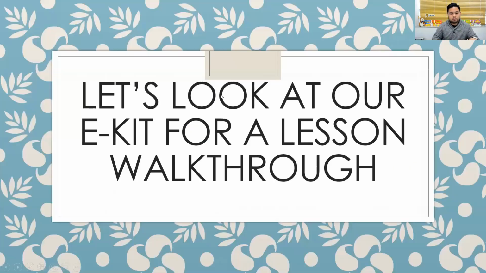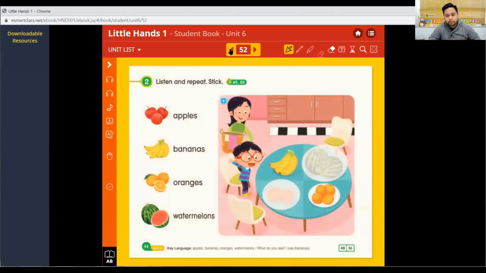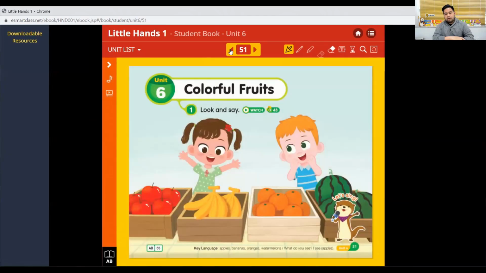All right, so now let's get into a unit. Okay, just make sure my ebook is still active. Okay, very good. So let me share this with you now. Now we're looking into Little Hands, going through a lesson. Here we have Unit 6. And for those that are teaching online, with your ebook or with anything, you can use it through Zoom as well, actually.